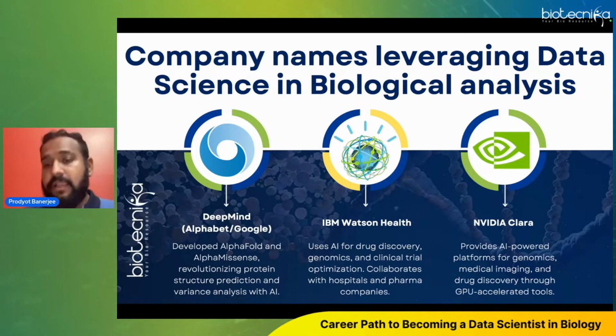Then you have Nvidia Clara. Nvidia, as you know, are super giants in developing computer chipsets and supercomputers. That is what we actually need when we are handling big data, and neural networks, when we are using any kind of deep learning methods, because that uses a whole lot of memory. And if you are running simulations also. When we are talking about drug discovery, we should not forget about dynamic simulations. With the advent of supercomputers, chipsets, and more AI algorithms that can handle the simulation data in a better way, we can do even millisecond simulation with ease. Obviously Nvidia's main thing is to power with GPU accelerated tools. That is their USP.